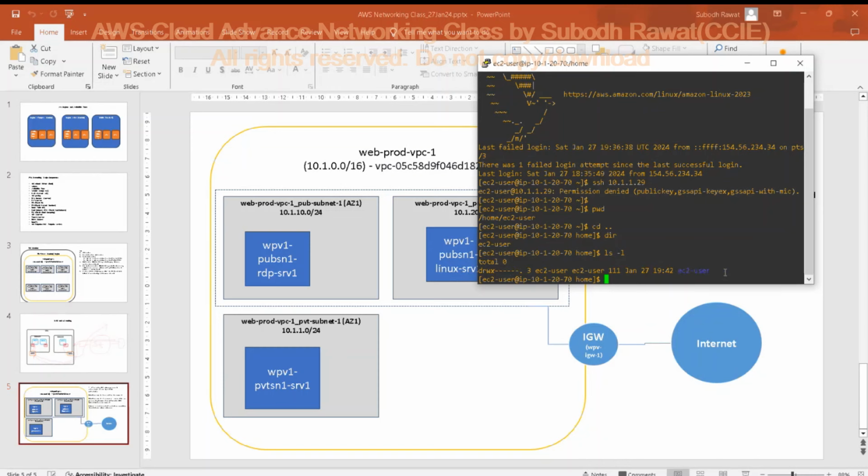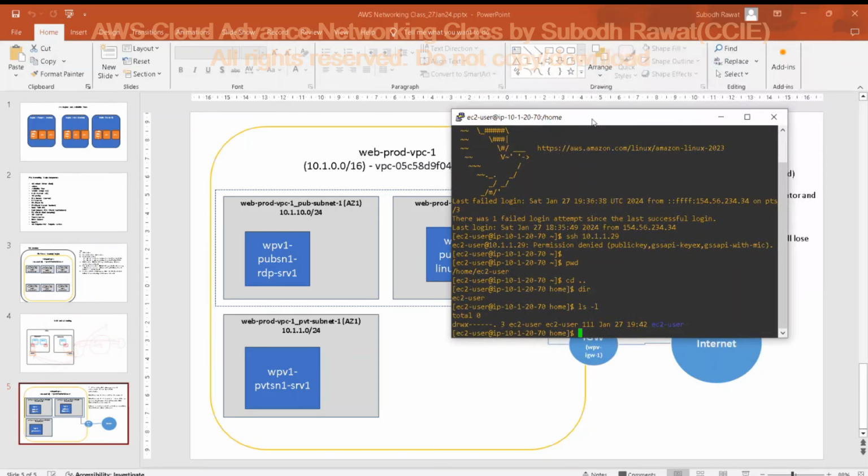Okay, so what we are going to do now is bring that PEM file. You remember this is not PuTTY. I mean, the client here is not a PuTTY client. It's a native client which accepts the PEM file instead of the PPK file. So our goal, first of all, is to bring that PEM file from my laptop machine. Okay. So from anywhere I can get it.